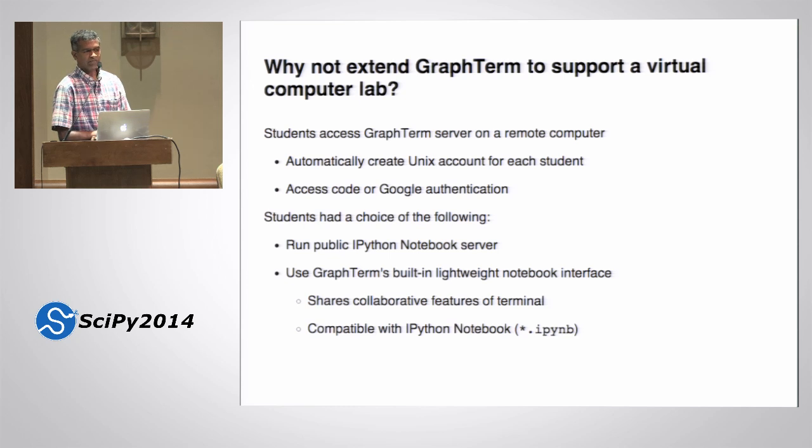I don't like passwords on computers I maintain for others because there are security issues. And for student computers, the only sensitive information would be a password. So I don't have passwords in this setup. And students had a choice either to run the IPython notebook server in their own account and access it using an HTTP port, or they could use a lightweight notebook interface that's built into GraphTerm, which has additional collaborative features. And it's also compatible with IPython notebook. It writes the same format notebooks, and you can read the same format notebooks.